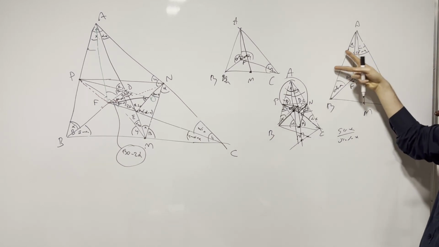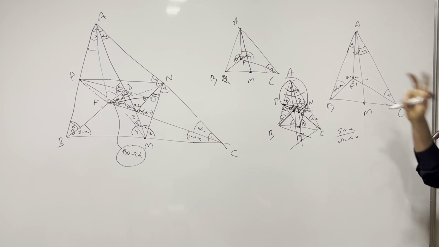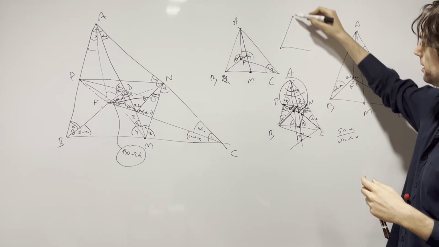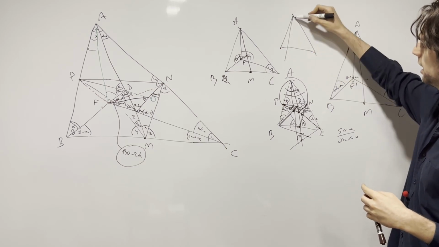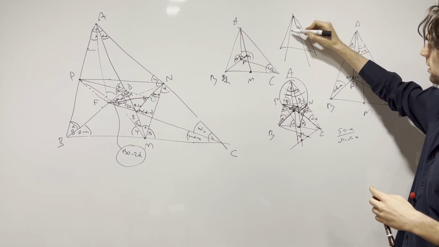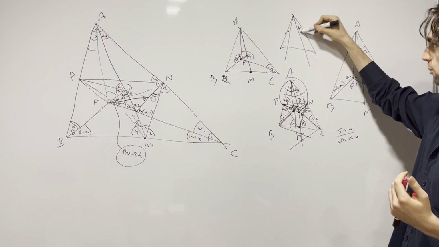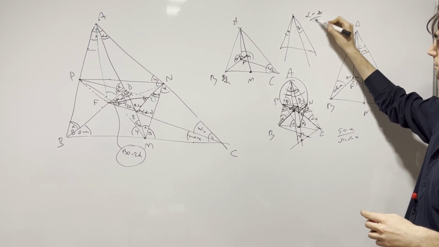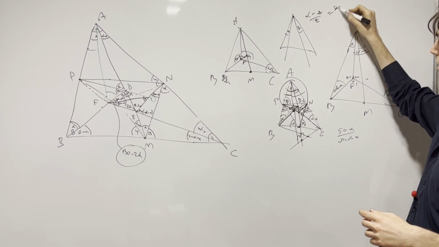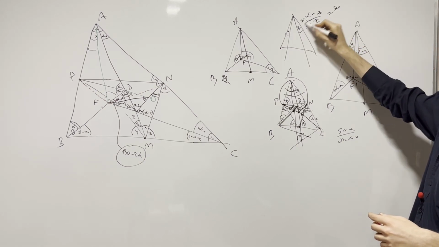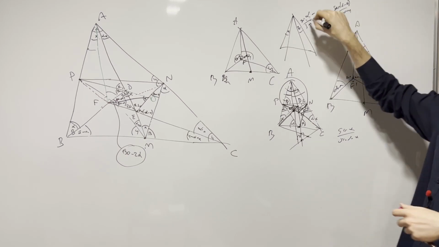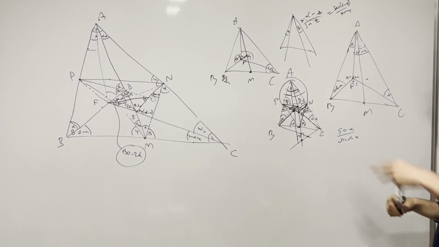So we need to prove that, and this is another lemma that we can use. The lemma is that if you have a triangle, and you have these two angles called Z and Y, then if the sine of alpha minus Z over sine of Z is equal to sine of this over sine of this, which is equal to sine of alpha minus Y over sine of Y, that implies Z is equal to Y. That is the lemma that we can use here.